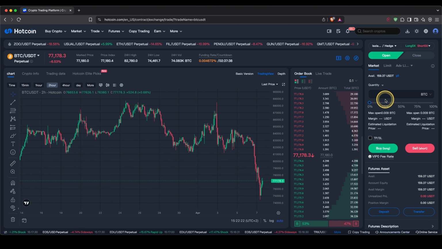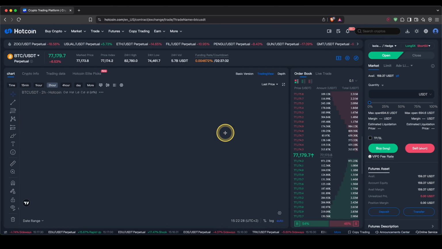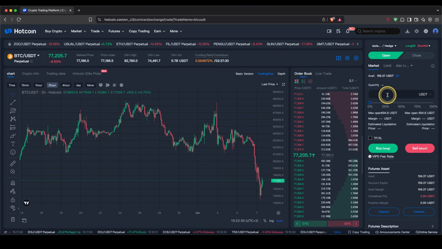Now we can also choose the position size. If you click on here, you can make sure that you have the order quantity in USDT, because what we can do now is simply type in here how big we want our position to be. For example, if I'm going to type I want to have a $500 position size, I can simply type that in right here. And then you will see down here how much of my own money I would be using, around about like $90. It's a little bit less sometimes because it needs to be rounded to an even BTC number. As you can see right here, 0.006 BTC.